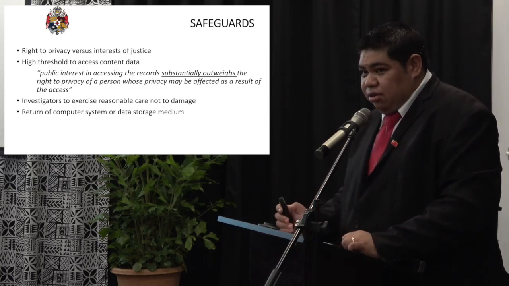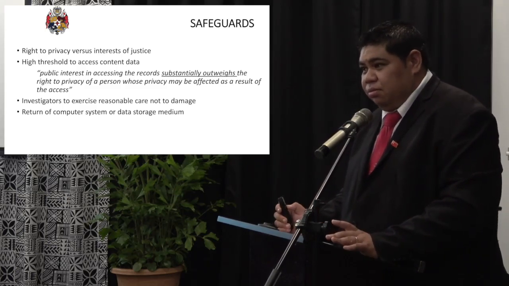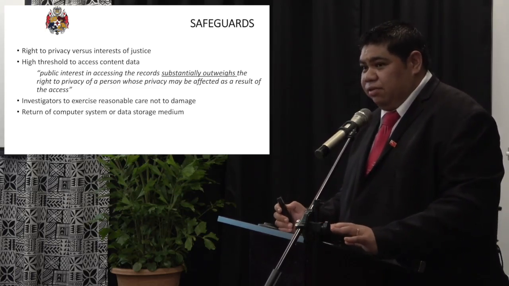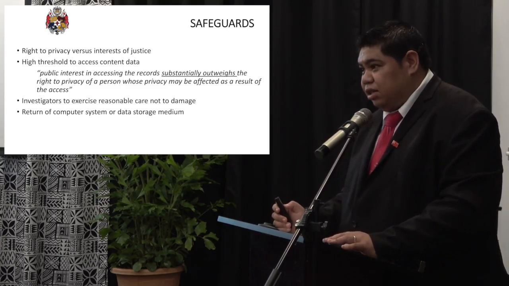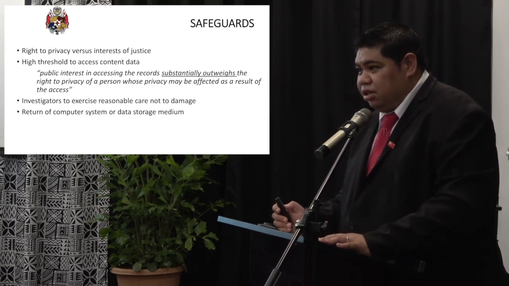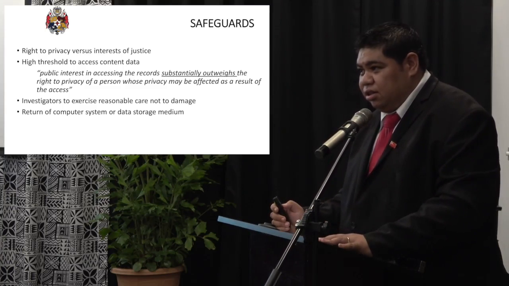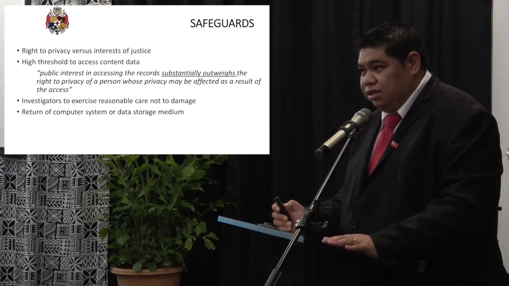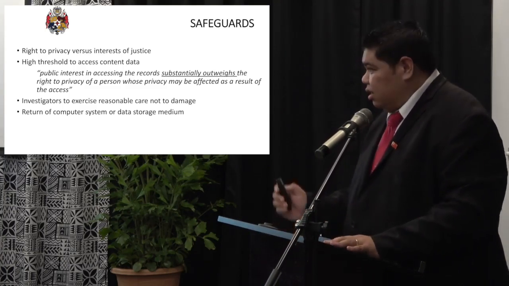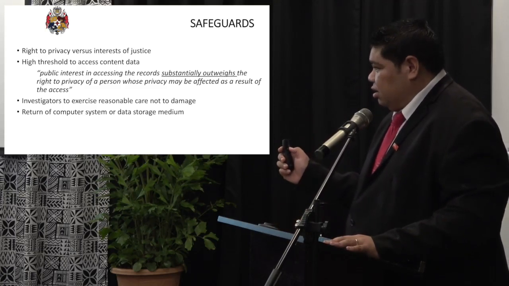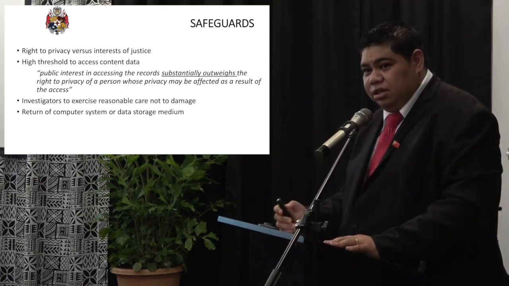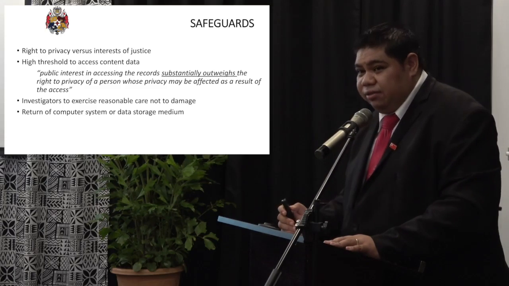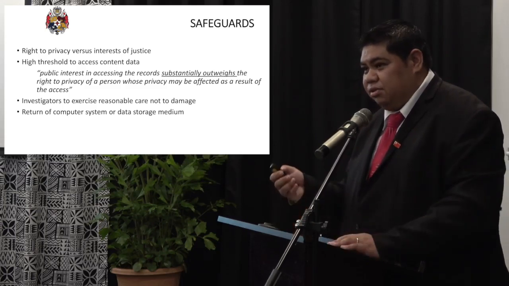And though it may sound unfair to some, if you think about it, if this person is a child abuser, a pedophile who uses the internet to do such things, that's what I'm talking about as far as the consideration. Is it safe for the public? Is it safe for the children of Tonga to return this to him and to allow him to continue?